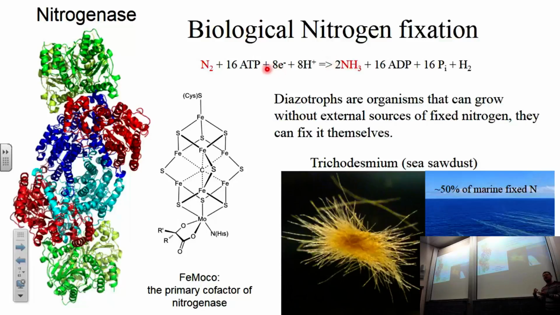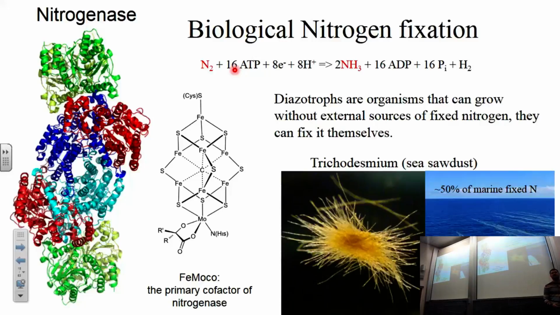Okay, so to do this, it has to use an enormous amount of energy. Cells and biological organisms use this molecule called adenosine triphosphate basically as a battery to store energy and then to use it. And you can see that this process to take apart one nitrogen molecule uses 16 of these things. So it's enormously energy intensive. But if an organism doesn't have any nitrogen, it can't grow anyway, so it has to make its own.